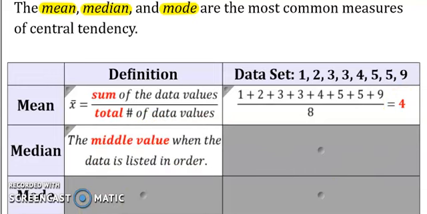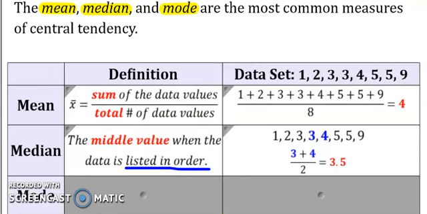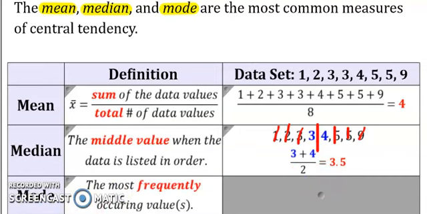Next, the median. The median is always the middle value, assuming that our numbers are listed in order. And this is very, very important. They have to be listed in order. So it's going to be our middle value. A lot of times when people go through the process to find the median, they'll cross one off from the front, one from the back, one from the front, one from the back, and they slowly work their way in, and then they find the middle value. In this case, we have 2 middle values, so I need to figure out what is smack dab in between a 3 and a 4. Well, I'm basically finding the average of those 2 numbers, so I'd add them together, chop it in half, we'd get 3.5.